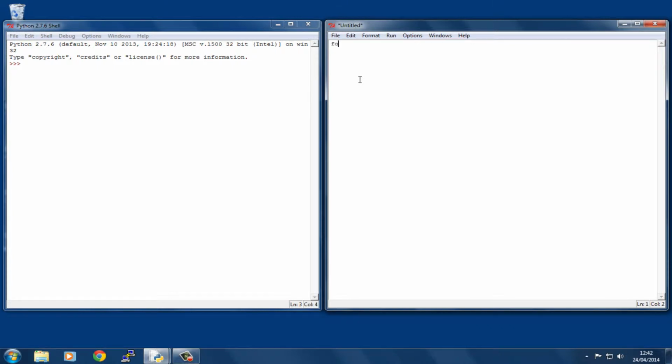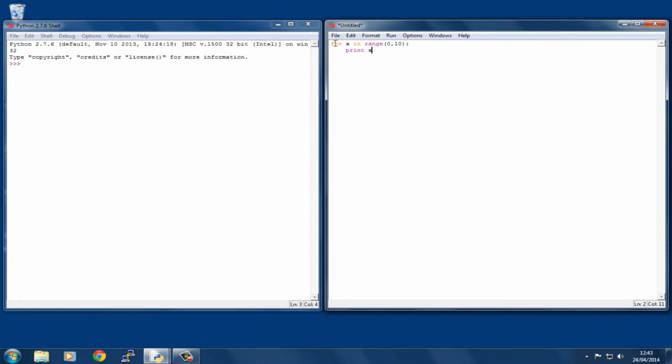So let's say for x in range open bracket 0, 10 close bracket, and then a colon, just like we did with the while loop or the if statement, and then on to the next line, print x.